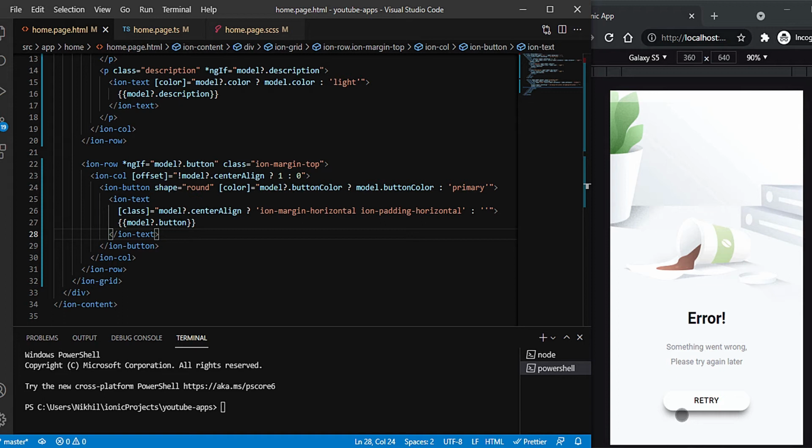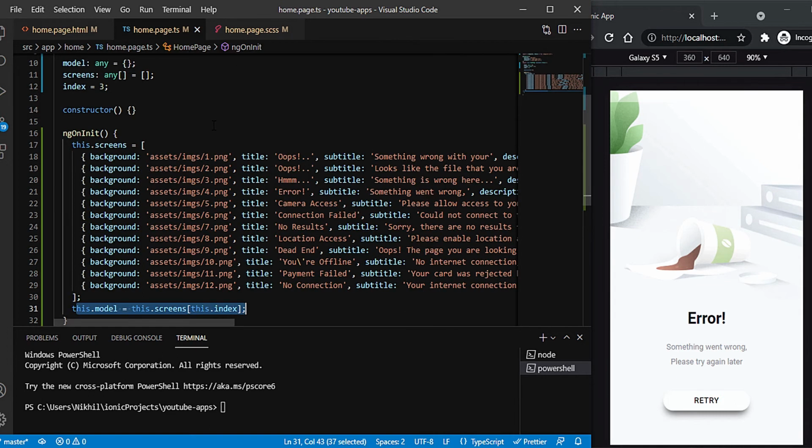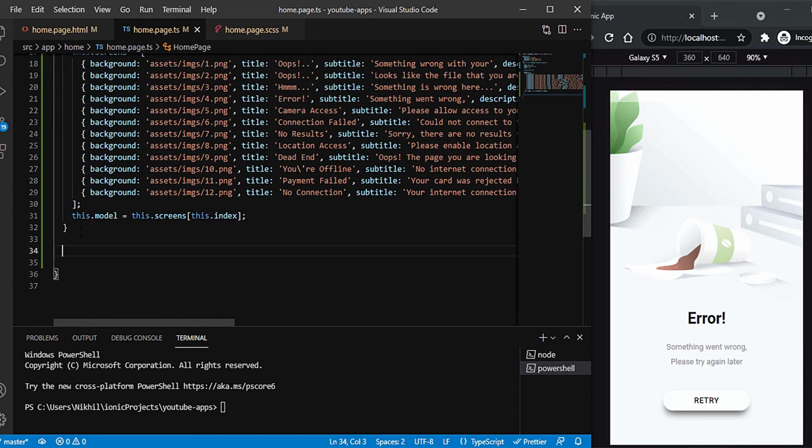So our design is fully done. We are good to go. But if you want to check all the screens at once, what you have to do? If you want to play a slideshow out here, let me show you that part also. That's going to be a pretty interesting part, I would say. So let's achieve that. We already have all the materials that we need to work with that. The only thing that we need to add out here is basically a function that will autoplay everything.